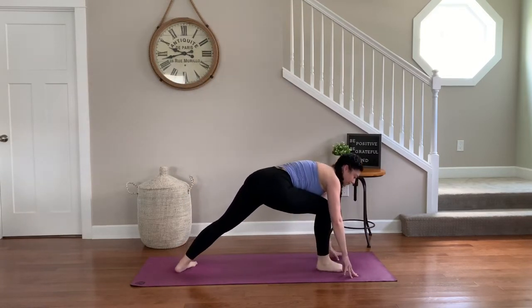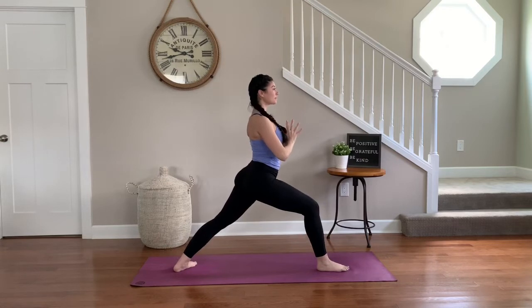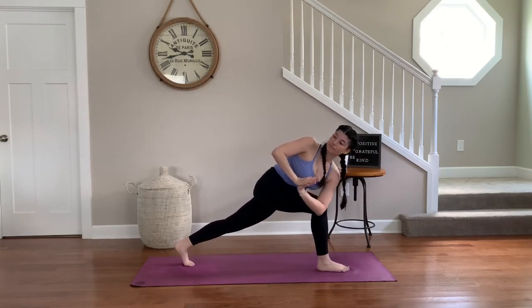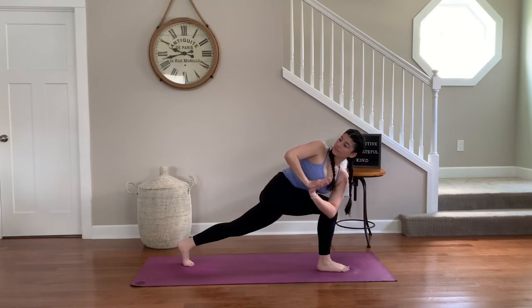Root your back heel. Inhale, both arms to the sky, shoulders down. Hands at heart center. Prayer twist. Hook the left elbow outside the right thigh. Root deep through the feet as you lengthen through the chest. Gaze up past that right shoulder. Then inhale your way through to sky archer.